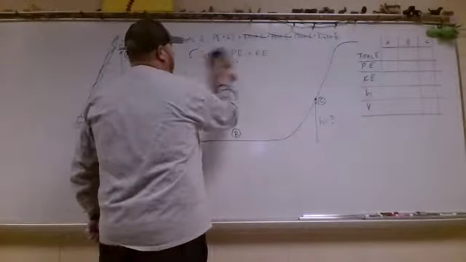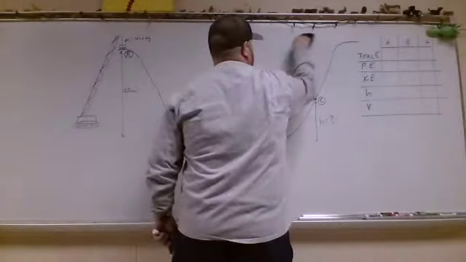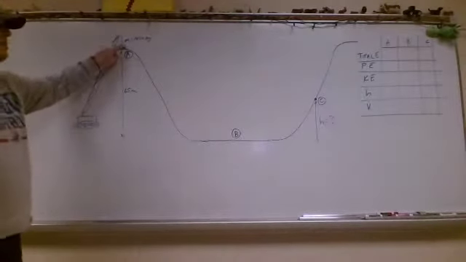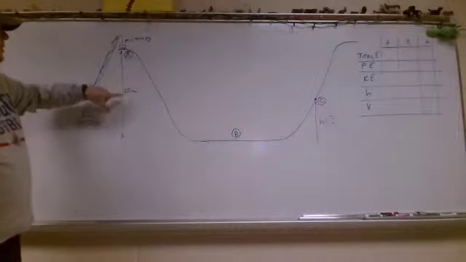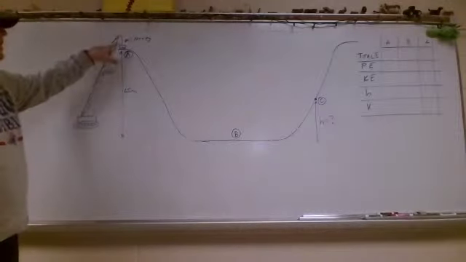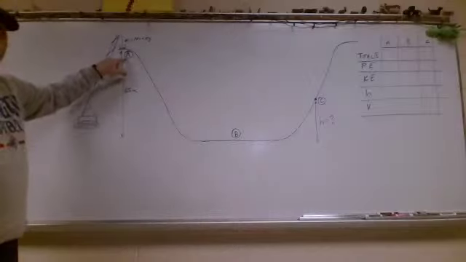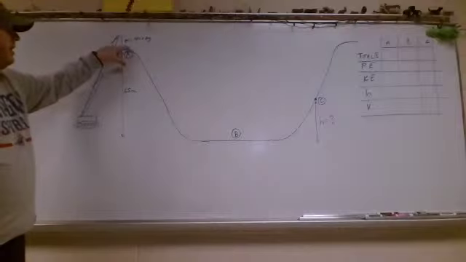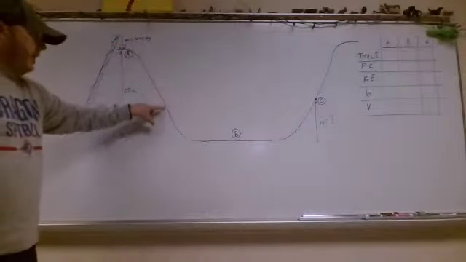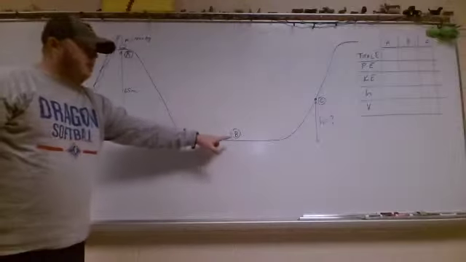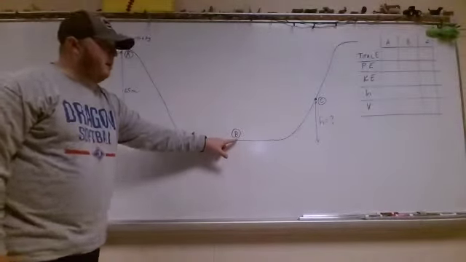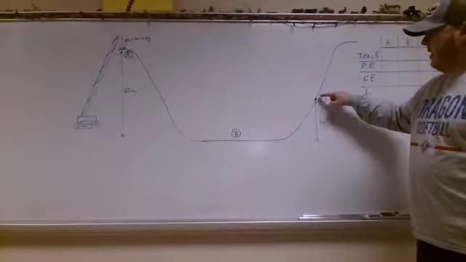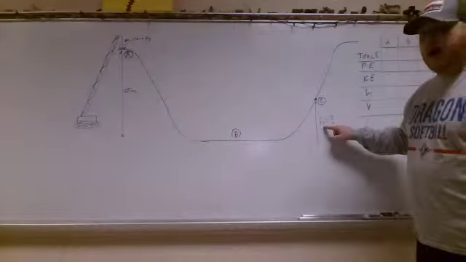So to set this problem up, I'll tell you how it'll be worded. You have a crane that lifts a cart up a hill. In this case, it's a 65-meter tall hill and puts it at the top of the track at point A. From point A, it just begins to roll down the track, and it rolls down the frictionless track all the way down 65 meters to point B, where it's at the very bottom. And then it rolls back up a hill. And then at point C, I want to figure out what height it is.